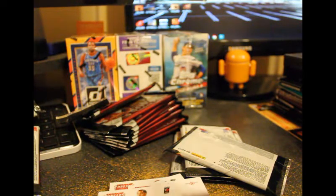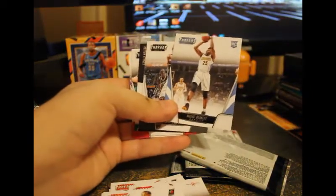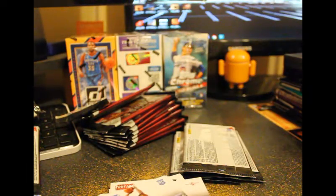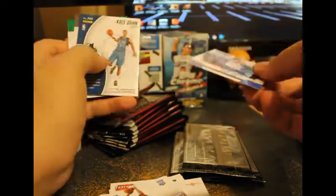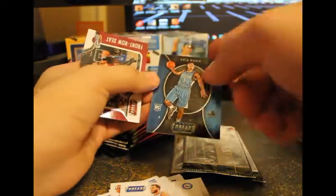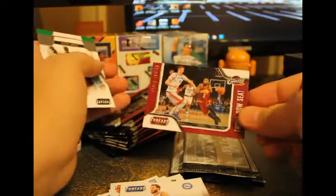Malcolm Brogdon, Beverly, and an Udoh Jermaine Board of Directors — unnumbered but still looks really nice. I went to Target earlier and unfortunately was not able to find any more Prizms; I've been looking for those but can't find them — they're really tough to find right now. Also got a Bill Russell Board of Directors, Sergio Rodriguez, Chris Dunn, and what looks like a galaxy spiral parallel, plus a Kyrie.